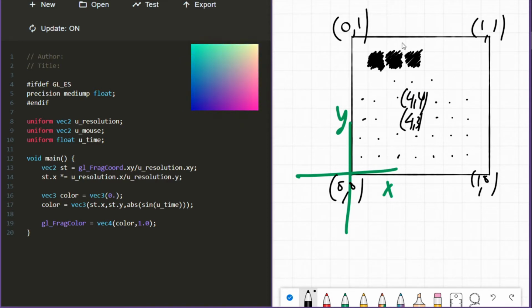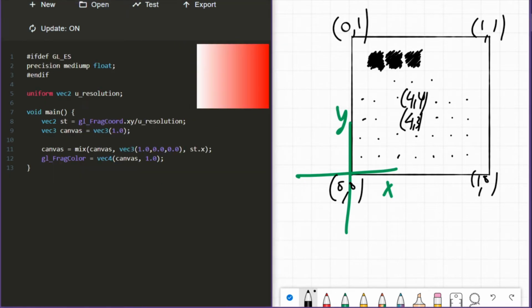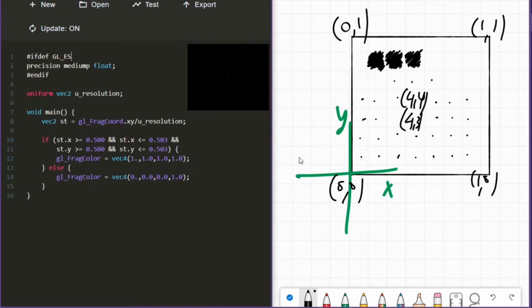So how do we get different pixels to display different colors if they're all running the exact same piece of code? Well, if you're coming from a programming background, you might think of something like an if-else conditional, some sort of logical conditional statement, something like that right here. So just real quickly, a refresher. The first three lines establish a default precision level for our floating point numbers. This is basically how accurate our colors are going to be. Line 5 is a new line. We'll discuss that in a second.